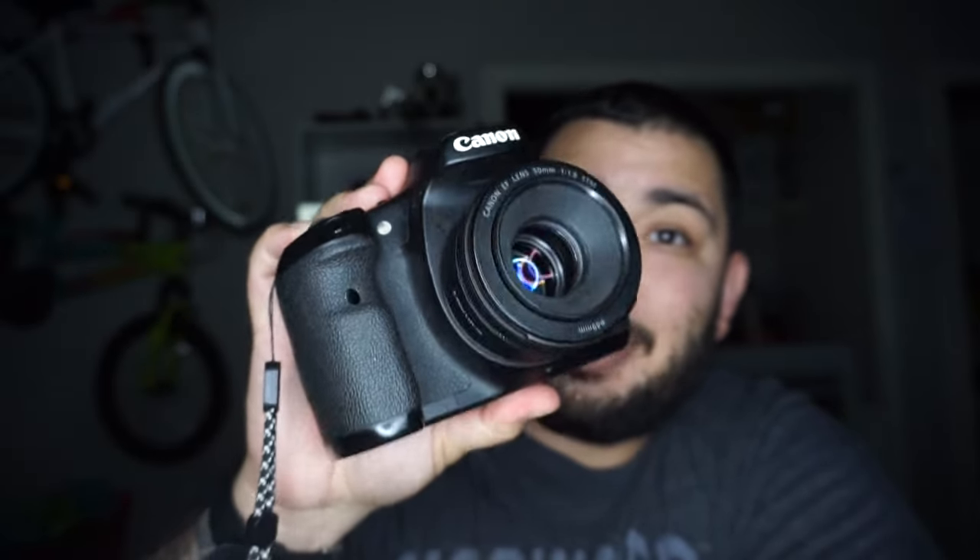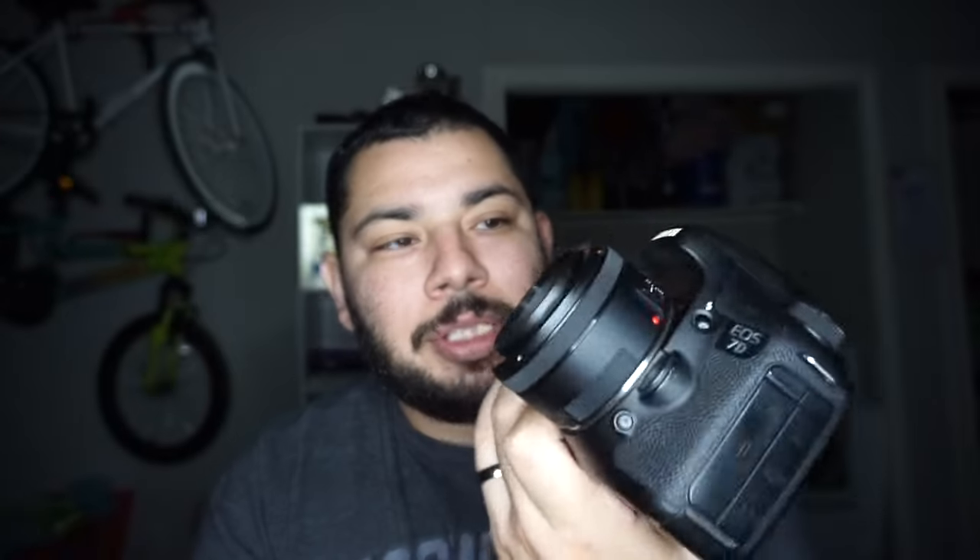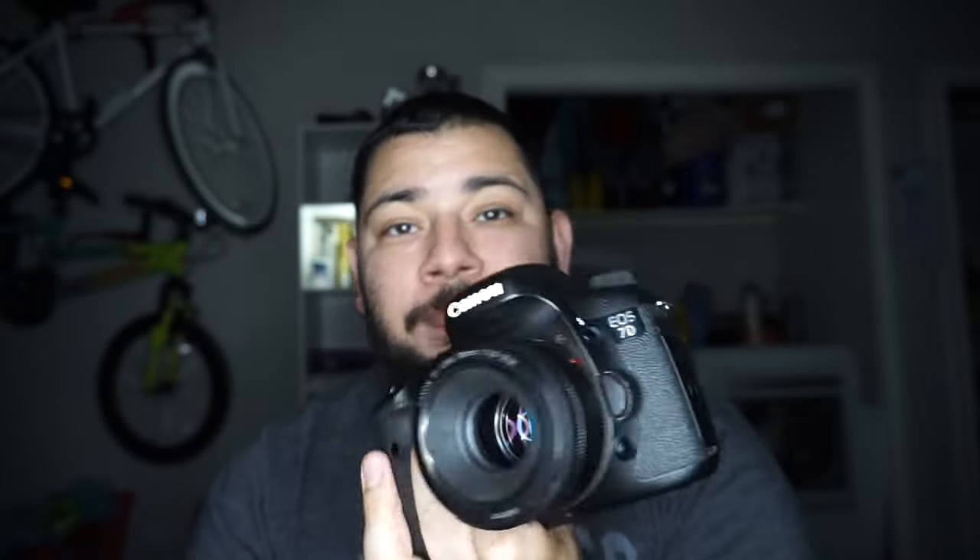Next thing is my Canon 7D. A lot of people say these cameras are old, and this one is about 12 years old, but it's a workhorse — it has never messed up on me. I'm going to keep this camera until it dies. Everybody's switching to mirrorless but I haven't really seen a big difference; you don't need that many megapixels to get good quality pictures.